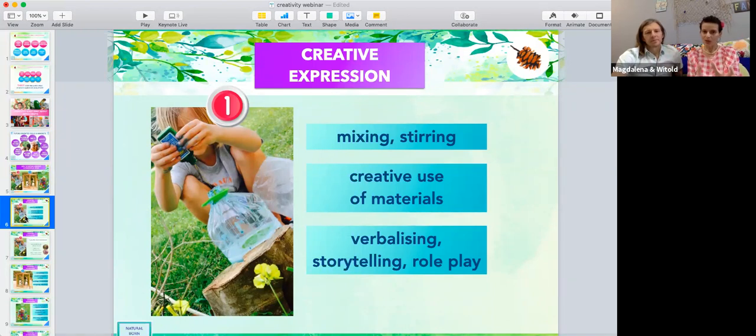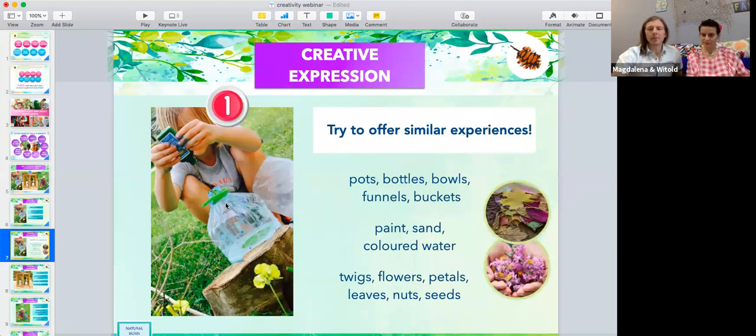So this is an example of a very simple situation that can be recreated at home with very simple materials, whether indoors or outdoors. It doesn't have to be water and paint. It can be other materials. Yeah, it could be sand instead of water. Could be sand, or could be small pebbles. Anything that can be mixed up, basically to see what happens, not to achieve anything, just to be in the process of creative expression, creating something.